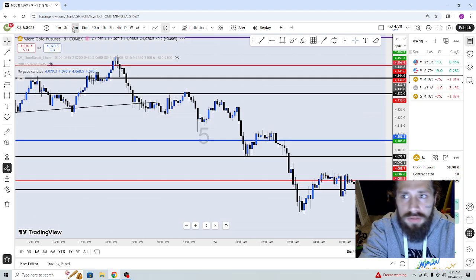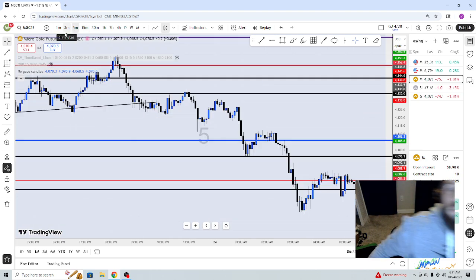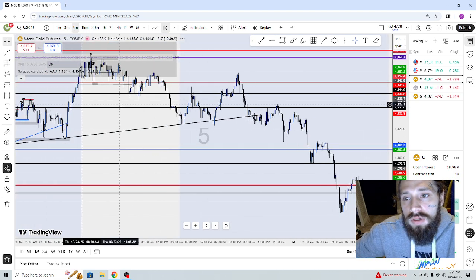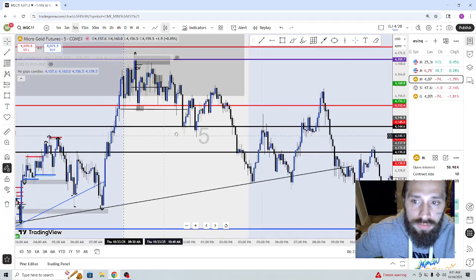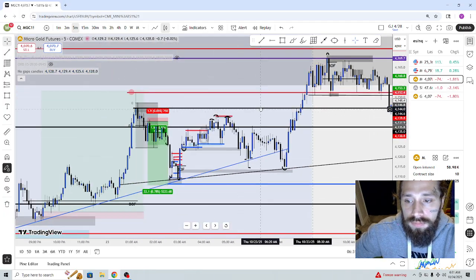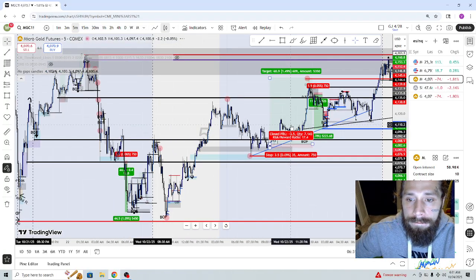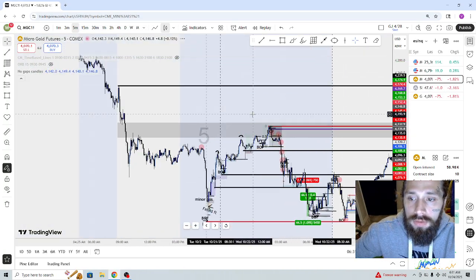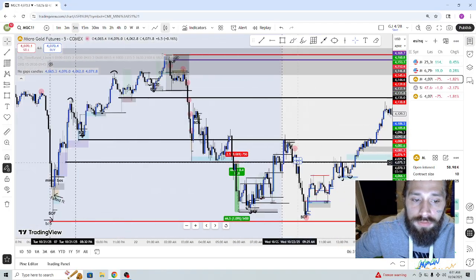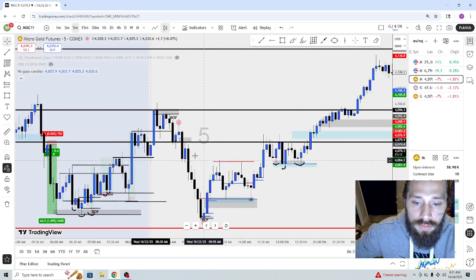Before I delete my chart, I'm just going to show each little technical that I used on my chart from yesterday, and I'm going to delete it all before we jump into support resistance. This was the start of New York. This was all of Asian. Start of New York, we came down, swept liquidity.